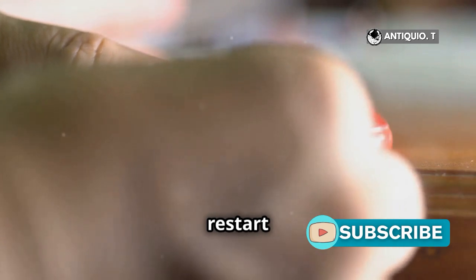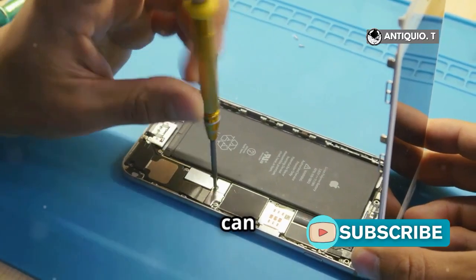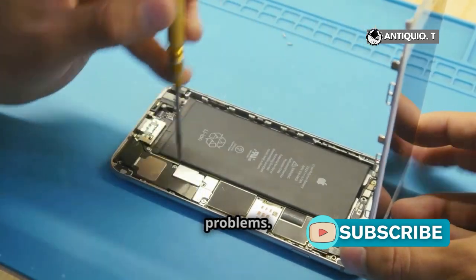Step 4. Restart your iPhone. A simple reboot can fix minor software glitches causing charging problems.